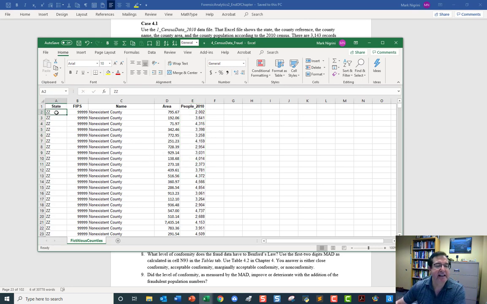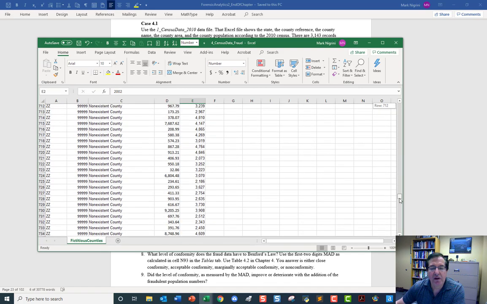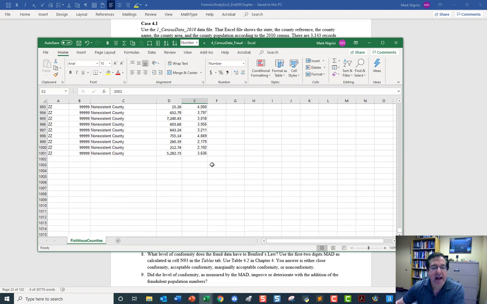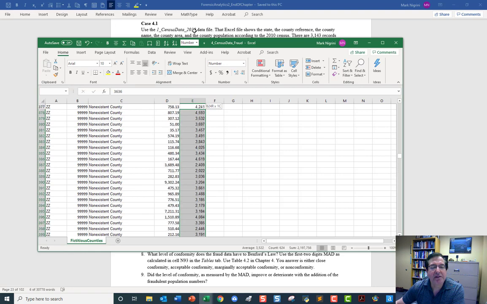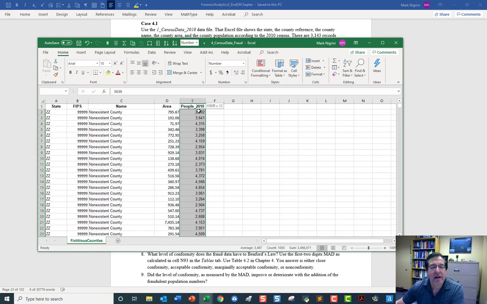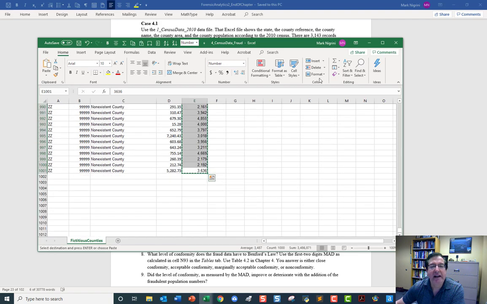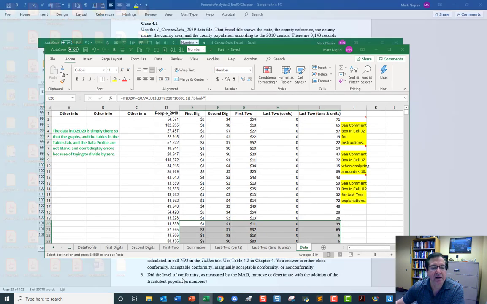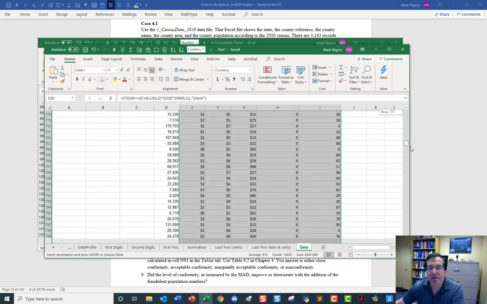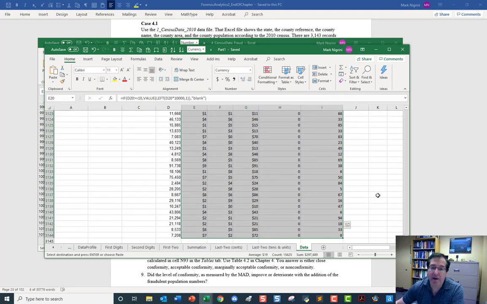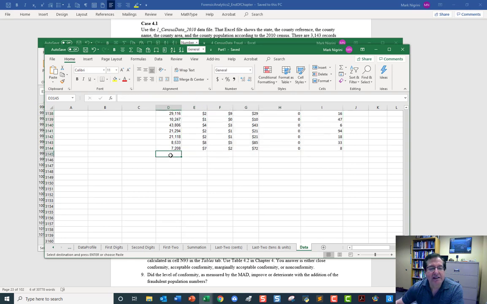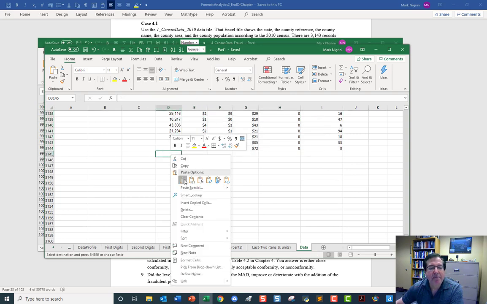So you can see state, FIPS, non-existent county. I made up an area, can't remember where I got that from. And here we go. These are all fake numbers. And I'm going to do exactly what Weston did. These are my numbers. I'm going to do copy, and I'm going to go back to that part 1. Here it is. And I'm going to go to the bottom. There it is. And now I'm going to do paste.